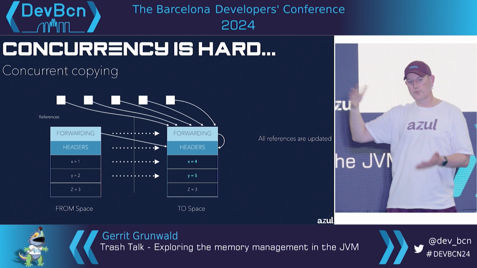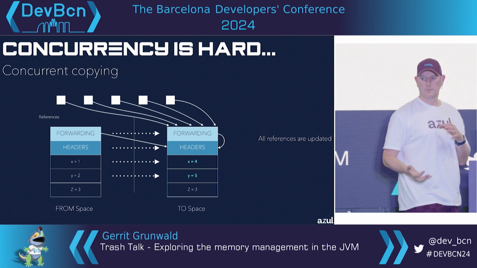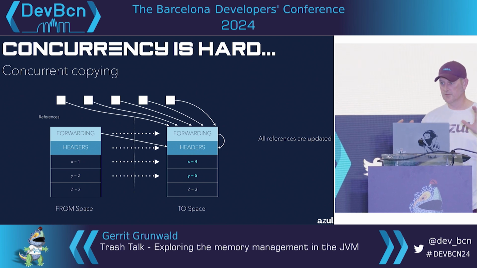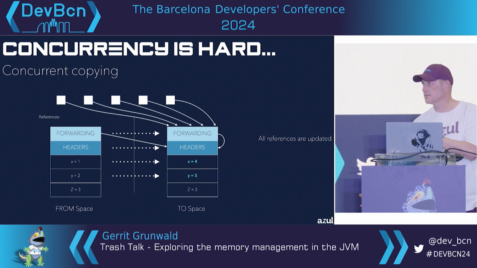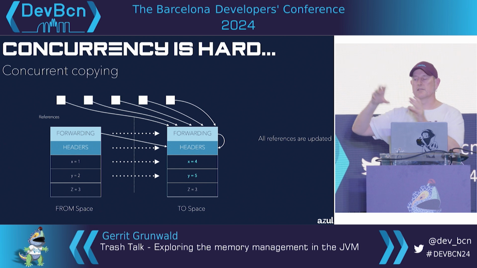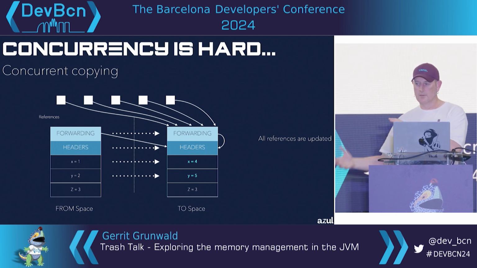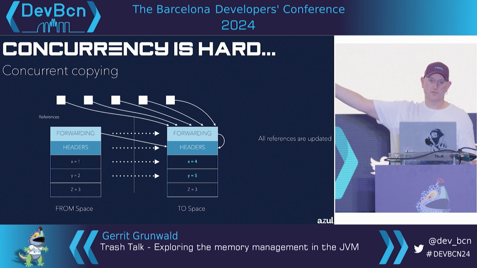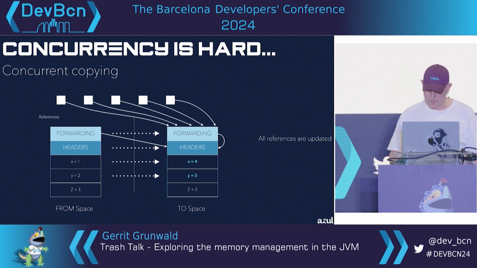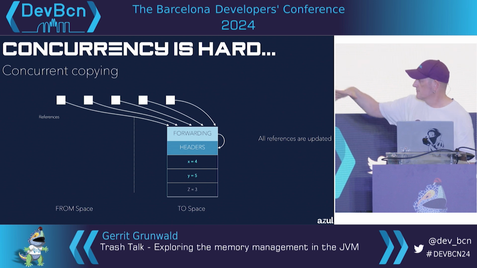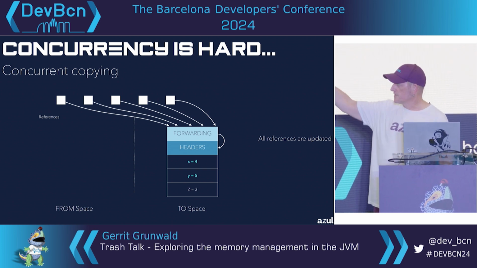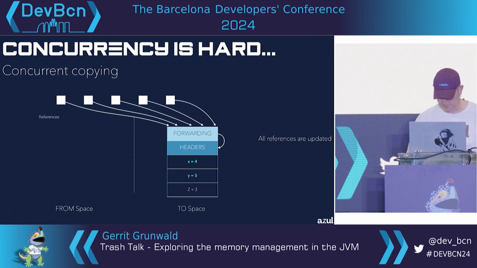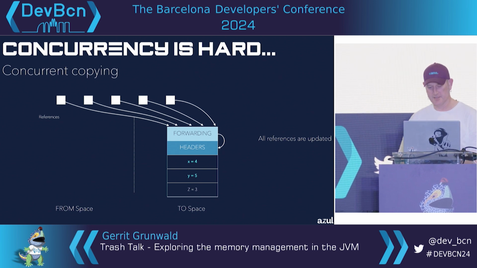Removing means also freeing physical memory below that, because we talk about virtual memory here, right? This is all memory mapped. It's not really that we address physical memory cells here. We address virtual memory that is mapped to physical memory. But to be able to free physical memory, we first have to remove every reference in the old object. That's important. And then we can remove the old one. And then everything's pointing to the new one. Believe me, it gets more complex. But if you're still awake, it's great.